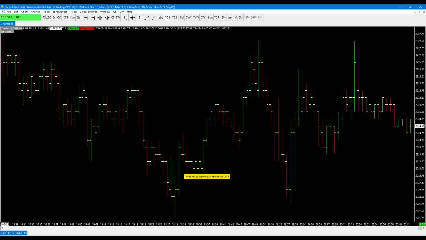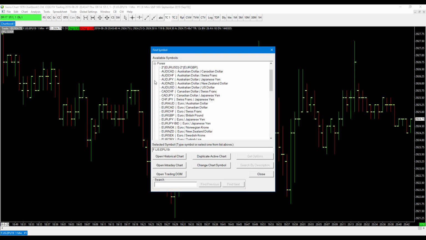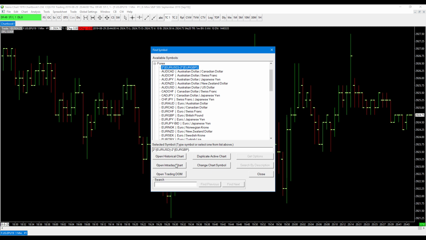And now I'm a bit curious to see what happens here, but if you come through the find symbol window, you should now technically, and yep, you can see it right here. Of course, we don't have any Forex data on here, so it would have made a little bit more sense to do it with a future symbol. That's okay. As you can see, it's now under our Forex category.